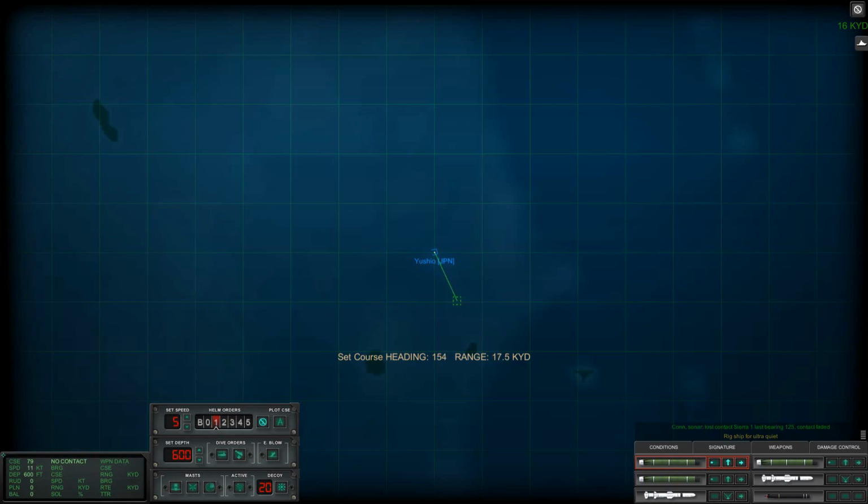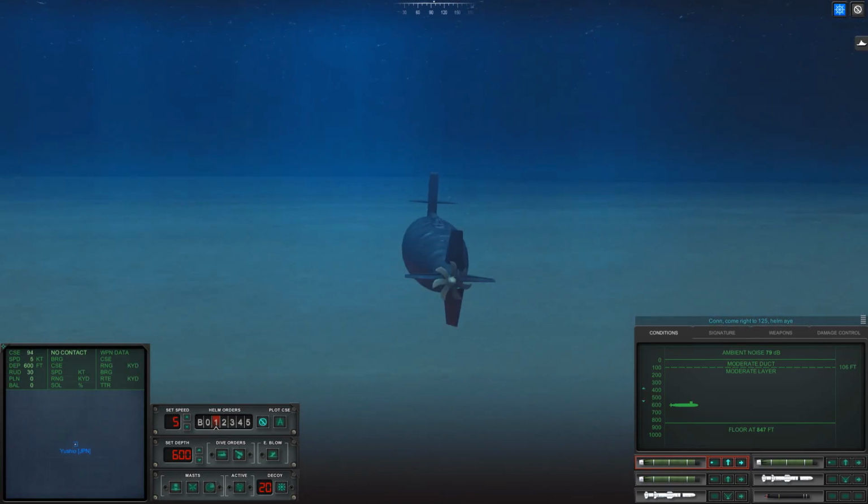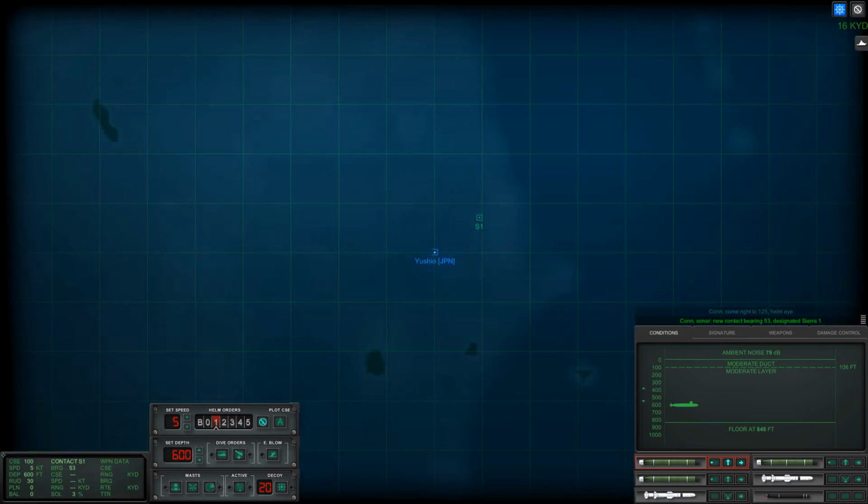125. Don't get away from me. Come right to 125. Helm, aye. It's quiet. Sonar, here we go. Bearing zero, make that him. Three, bet you zero, it's not. One. No, that's a trawler.